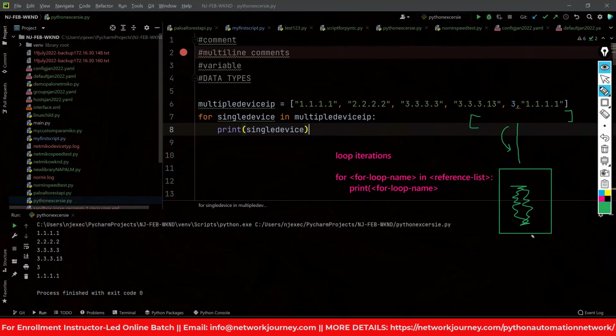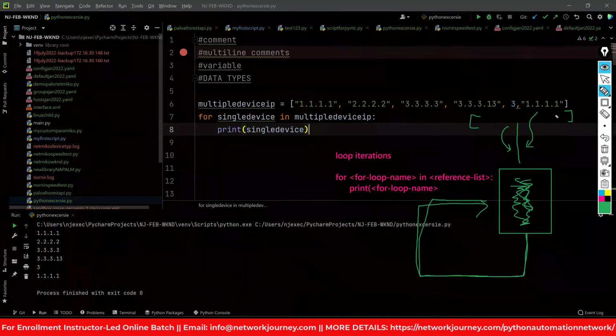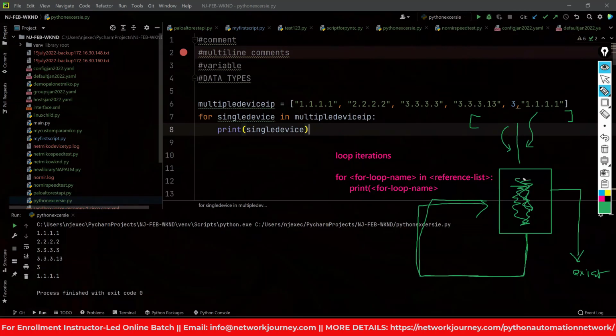If it is not the last element, then it will go back. Now the second data comes, it will once again check if that is the last data or not. It will reiterate, but let's say that was the last element, then it will go out of the for loop scenario. But over the two or three repetitive iterations, it would have done its job of taking one after one.